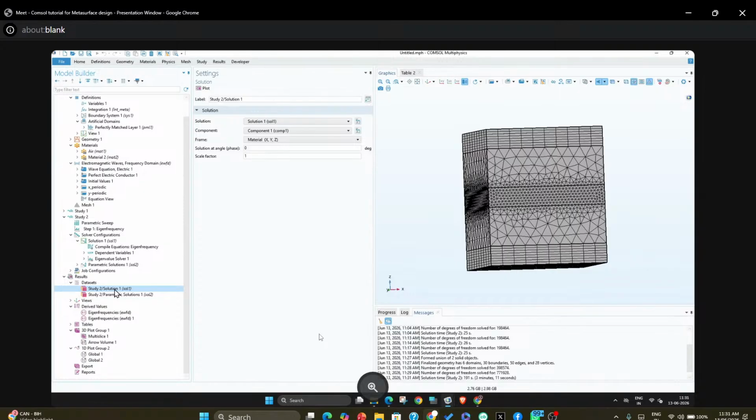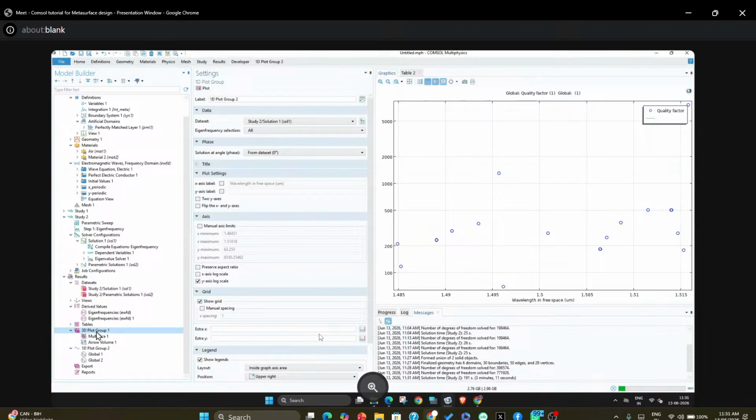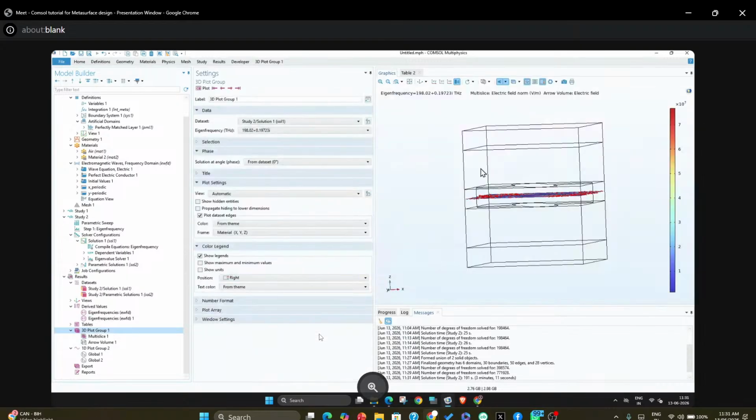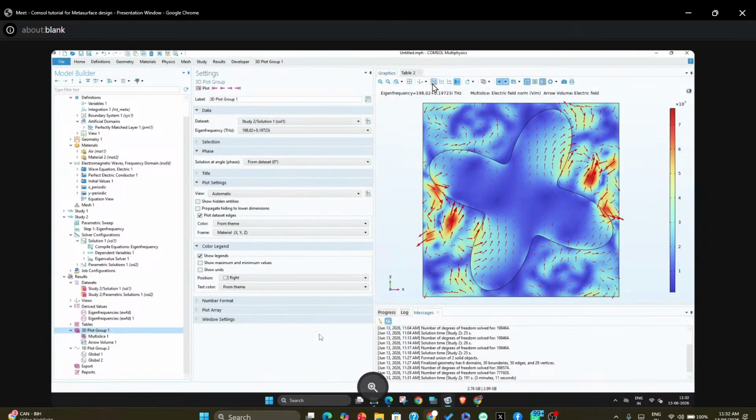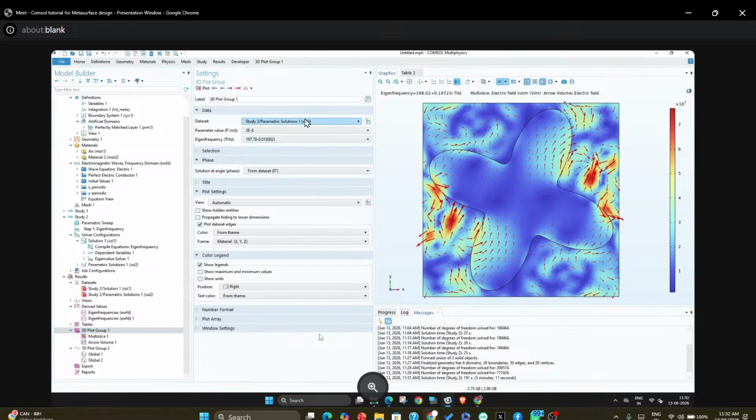Now if you go to the electric field profile, the chosen one is the study 2 solution 1 data set. So you have to change this data set to the parametric solution data set. Now there are parameter p and eigenfrequency as well. If you go to the parametric value p, you can choose whatever parameter you want to see.